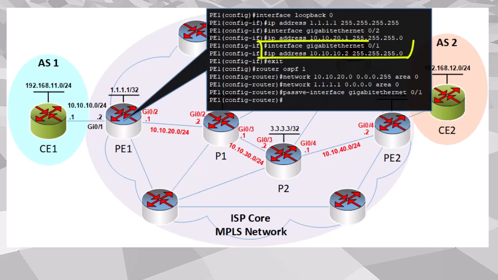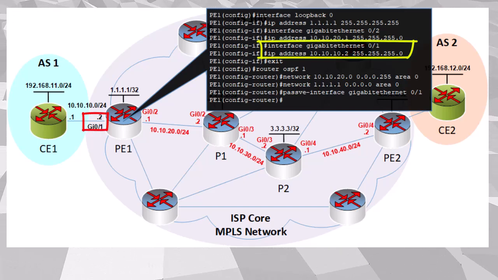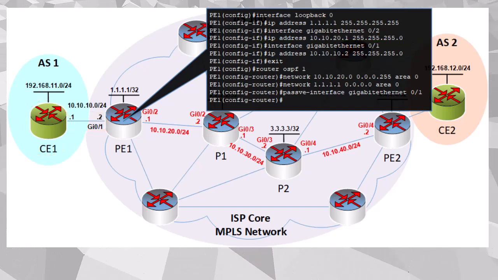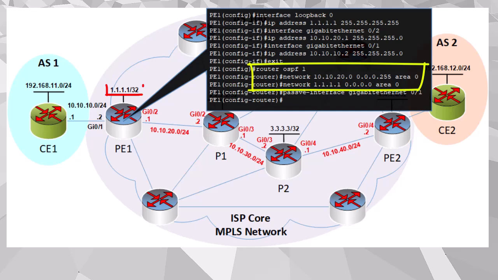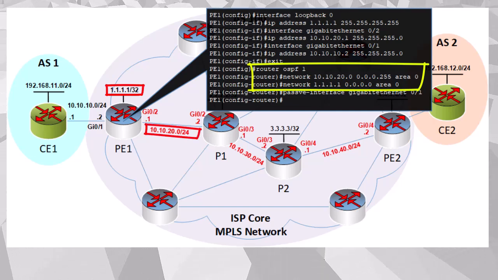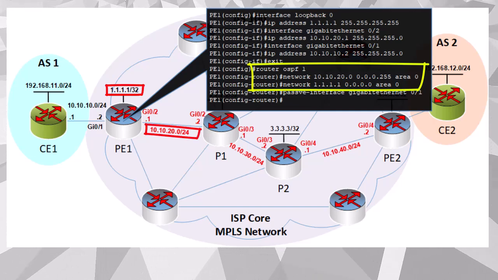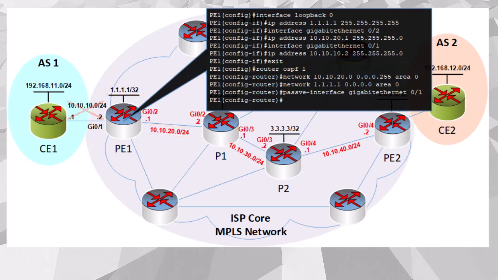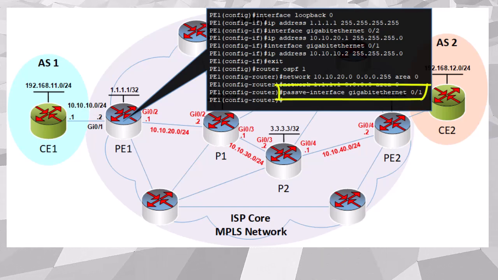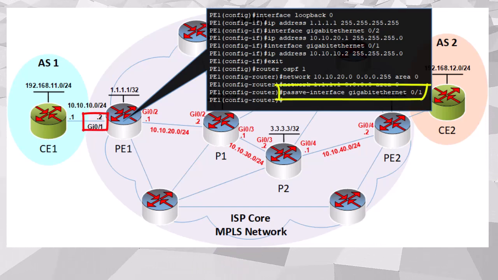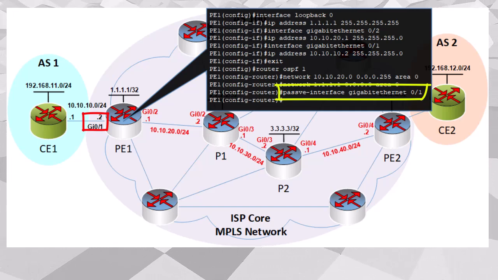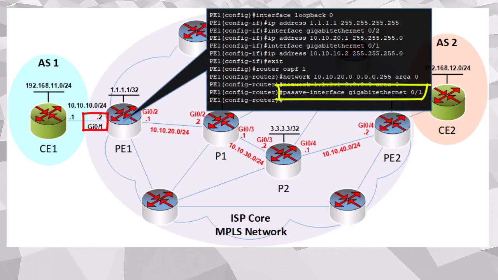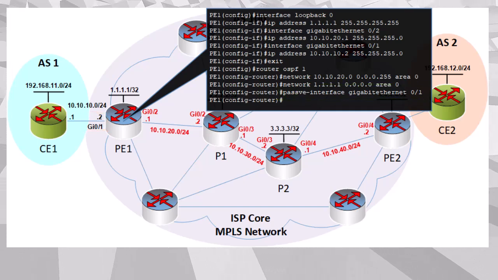We then configure our Gigabit Ethernet 01 interface, which is the interface that faces the customer CE router. And finally, we configure OSPF such that the loopback address, as well as the network connected to the Gigabit Ethernet 02 interface, are being advertised. We don't advertise the network connected to the CE router, however. Now here we've configured this Gigabit Ethernet 01 interface as passive. This isn't actually obligatory, but it is best practice so that OSPF will not send out hello messages to the CE router in an attempt to create an adjacency.